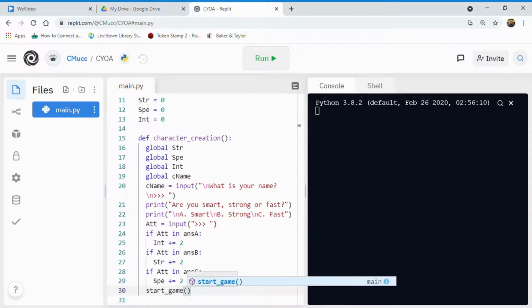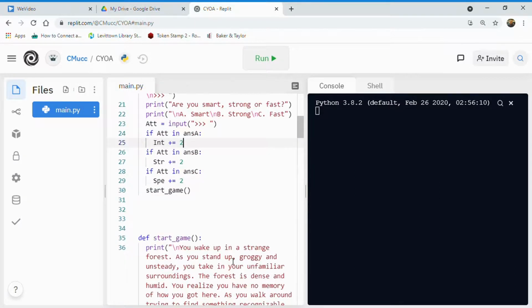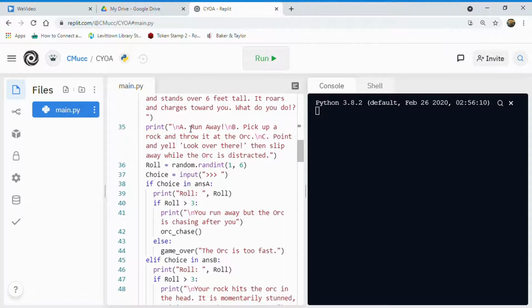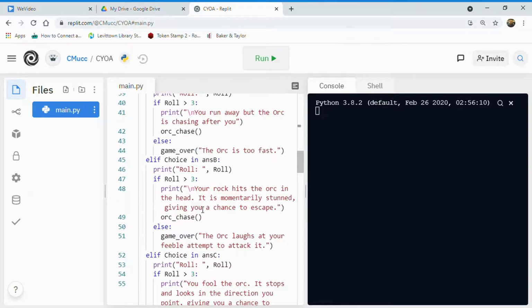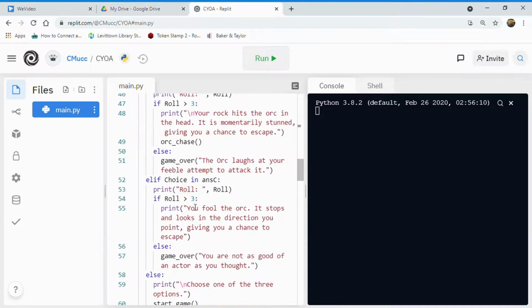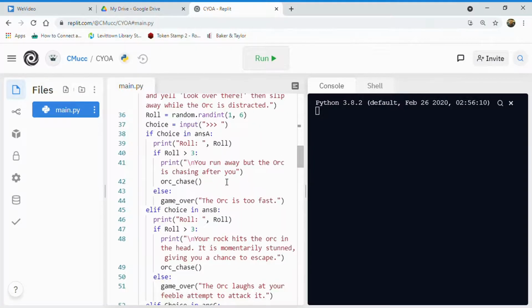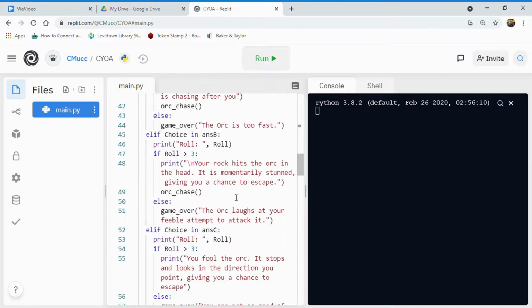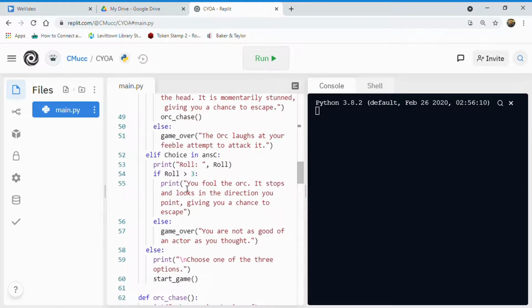Okay, so our character creation is set up. Now, what do these attributes do? Let's look at the first part of the adventure, start game, and I'm looking at these 3 options, and it seems to me like choice A involves speed, choice B might involve strength, and choice C might involve intelligence. So what I want to do is increase the odds of success if the player plays to their strength. If the character is fast, I want to make it more likely for answer A to succeed, and if the character is strong, B should be more likely to succeed, and if the character is intelligent, then C should be more likely to succeed.